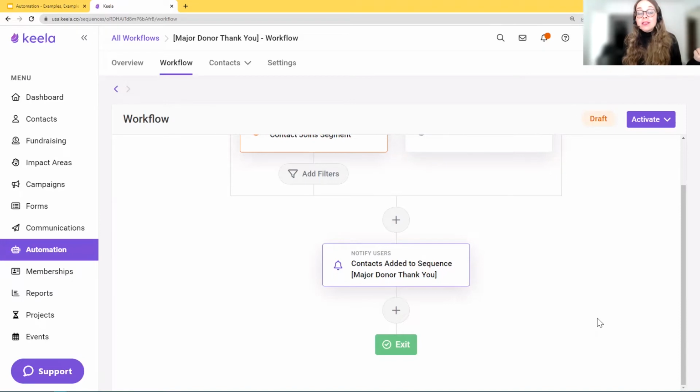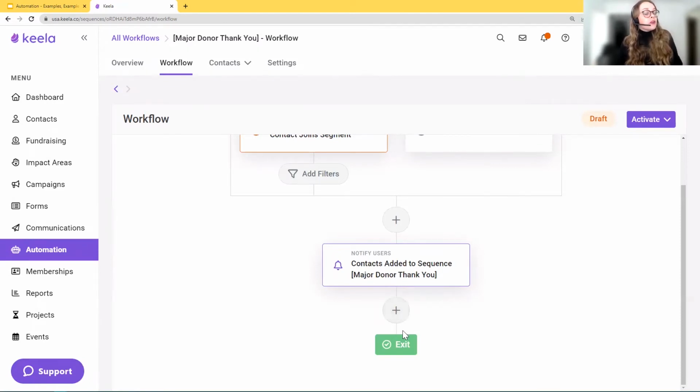At the moment, my starting point is $5,000. What happens if I tell everyone else at my organization, hey, just so you know, anyone who has a $5,000 donation is going to go through here and get this email? Someone might be away, someone might not be listening, someone might forget. So I like to put a little human check in there before I send any emails out, just to make sure that doesn't happen, just until I'm comfortable that everyone's on the same page about how these automations work. And I remove it later. I usually let it run a couple of times and then I remove it. So this is how you can build human checks into your own workflows.